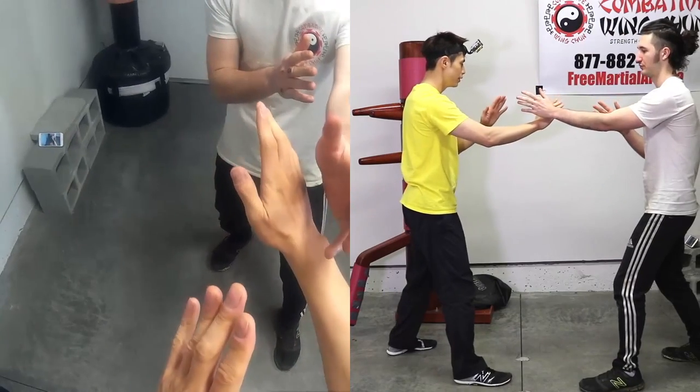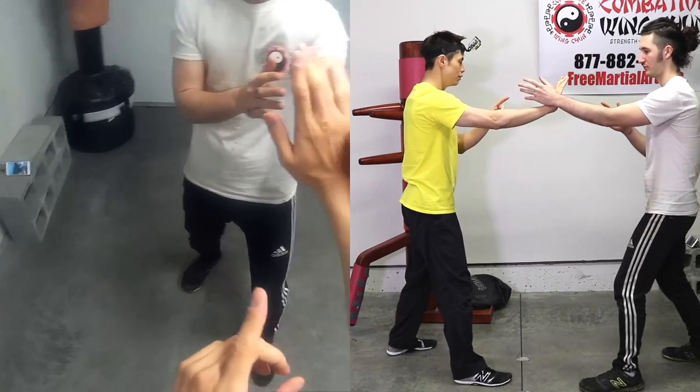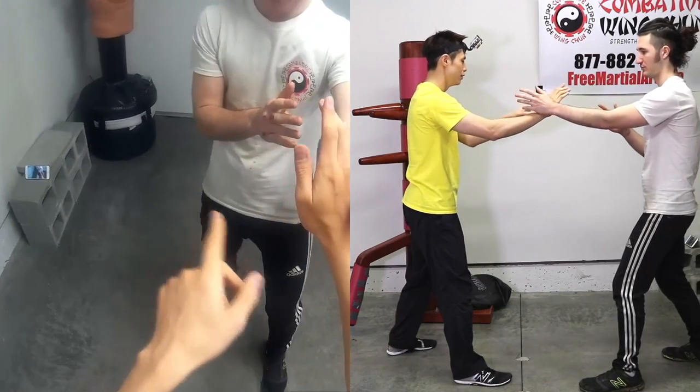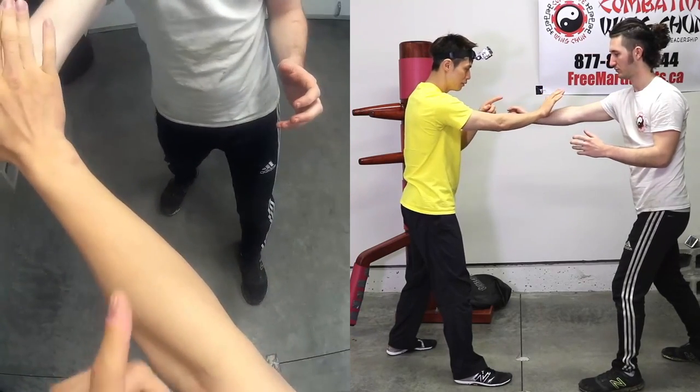So let's say I'm fighting with my right hand in front here. Basically, this action is going to redirect anything on this side, and then if it's something coming on this side, this action will redirect everything on this side.